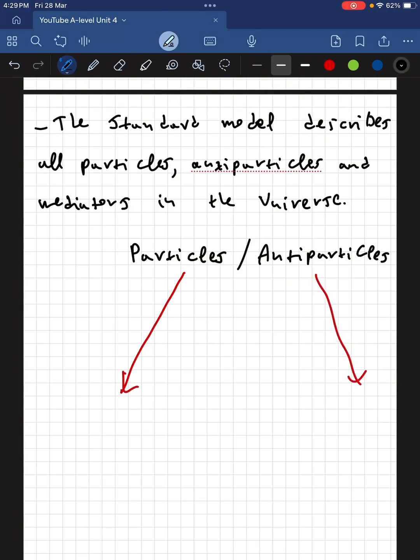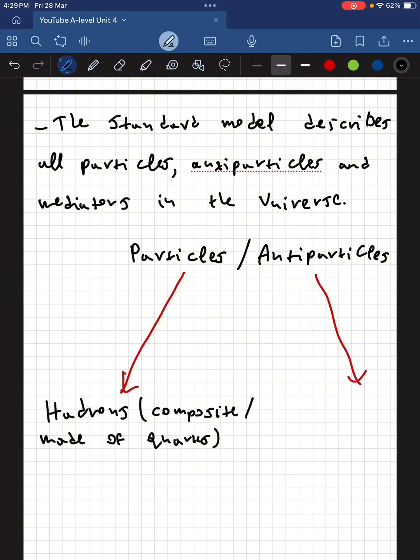The first category is called hadrons. Hadrons are composite particles and are made of quarks. Okay, and hadrons, since I'm Greek, comes from the ancient Greek word adros, which means heavy.